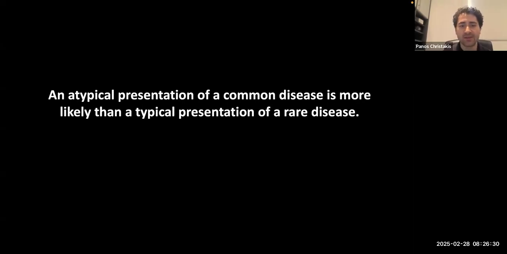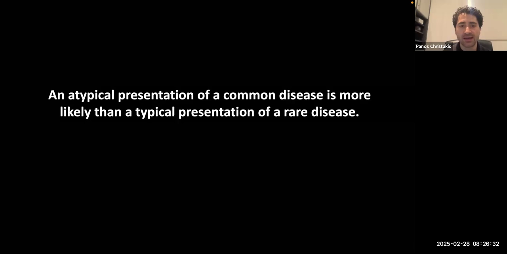You always have to think of the common things. I inherited this case halfway in, and it did take me a while to reassess and really think about toxoplasmosis as an etiology, because it wasn't a typical presentation. But the first thing I should have thought is, what are the common things that cause bilateral retinitis? Although toxo usually doesn't, it's a common disease. So just statistically, common diseases tend to be more likely than rare ones.